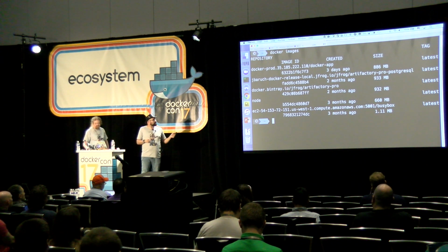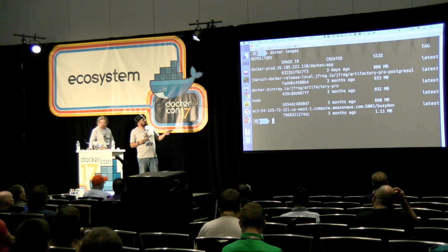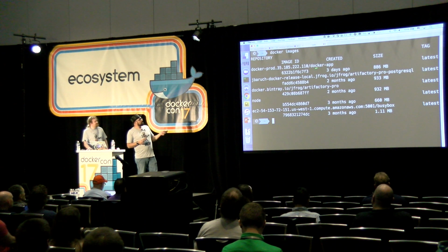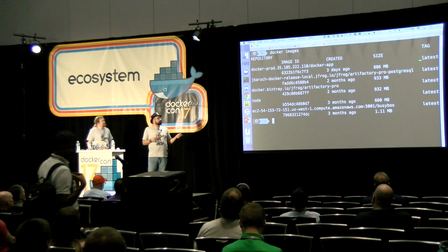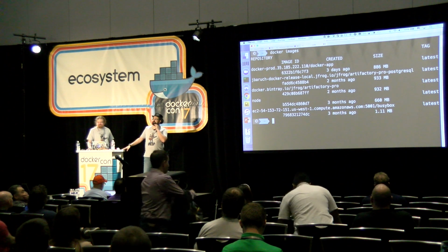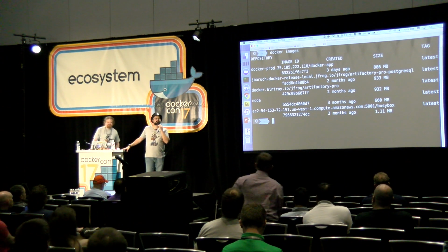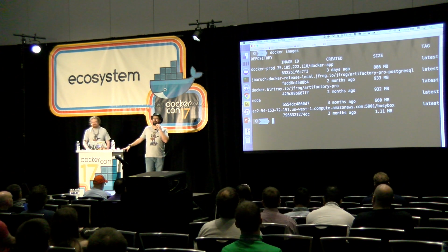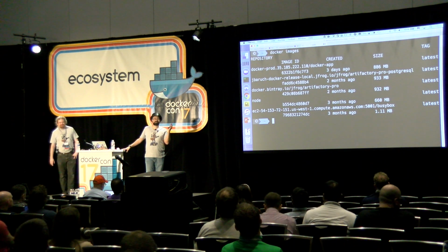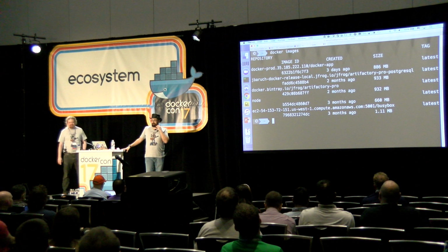And let's talk about this one. So this is a nice image. It's called docker app. Very descriptive, so you have no idea what it is. And it has this marvelous tag of latest. What does it mean, latest? Any ideas? Guys, we don't have a lot of time. I need answers. What is latest? Nothing. Thank you very much.